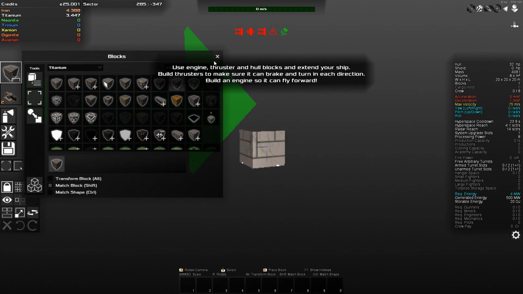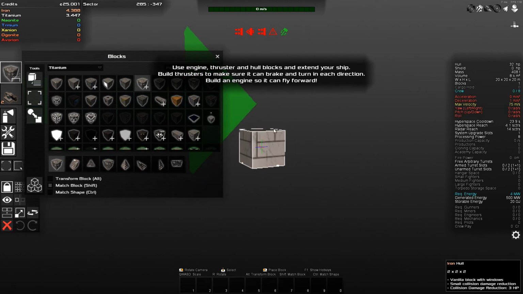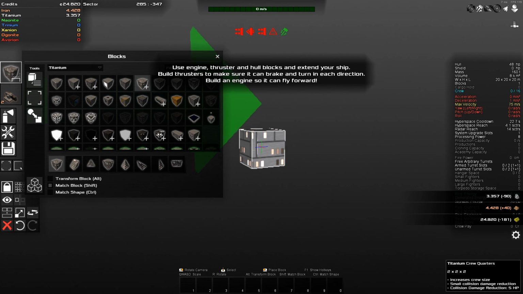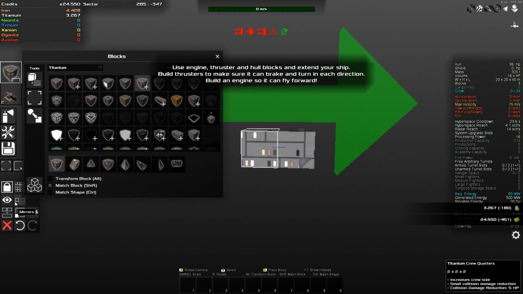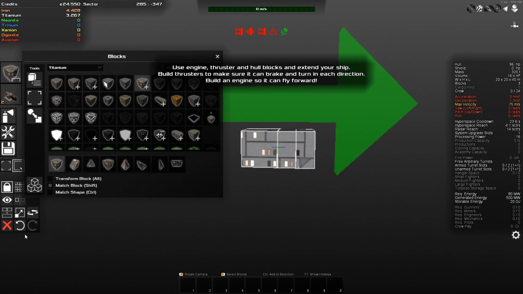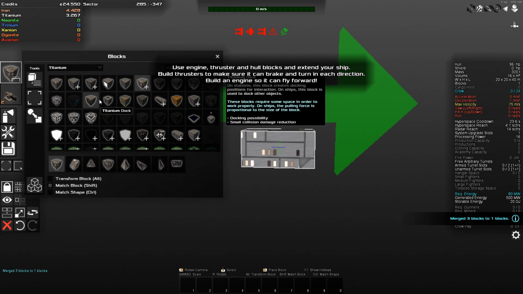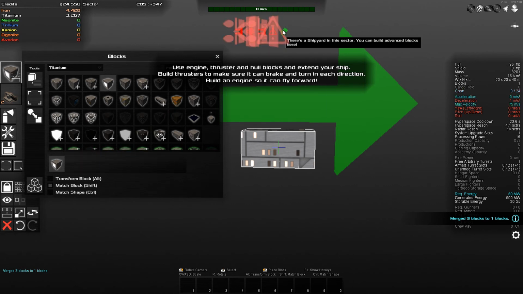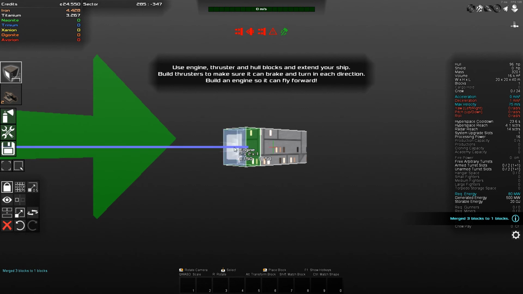So, which block is this? Hull. We'll turn this into a crew block. Alt, click, crew, 16. We want to extend that, so we're going to hit 20, 24. That's good. Now, here's what you do. Merge them. Now, we don't want to go too slow, but we don't go too fast.